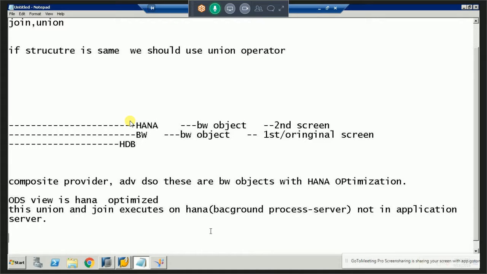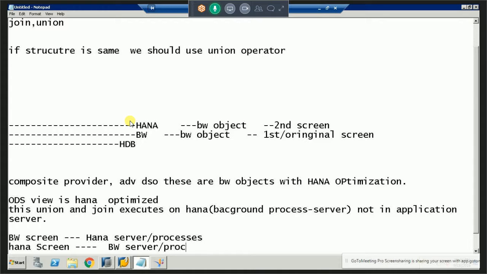Suppose the BW screen and HANA server processes are using the HANA server, just reverse.